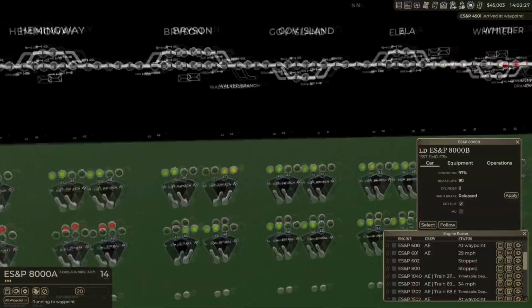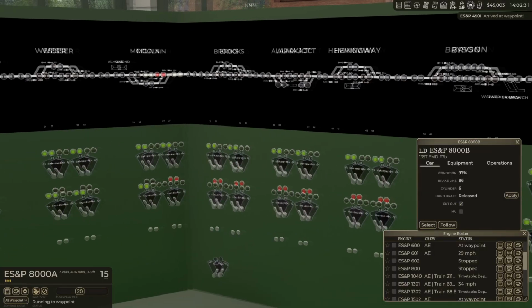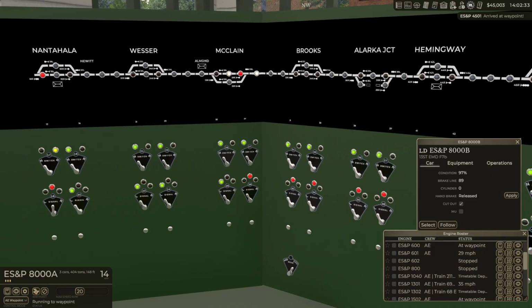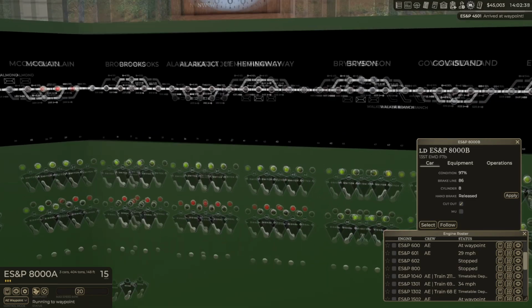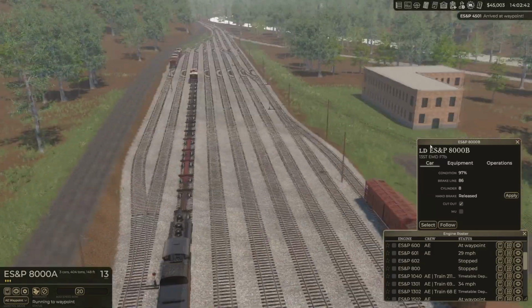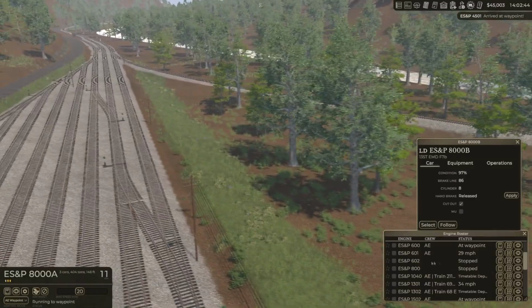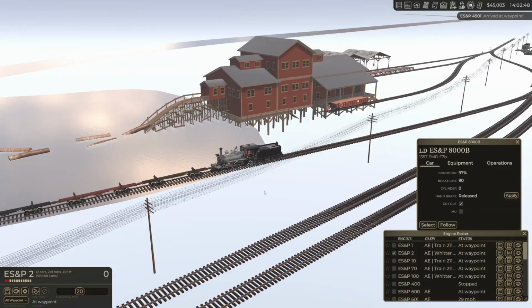So where are we? Something happened. Okay, he's coming up to McLean. He's coming up through McLean. He's coming up to Almond right now. Yeah, we better pass the drop off. It's Whittier here. Locomotive number 2. Are you ready to go?